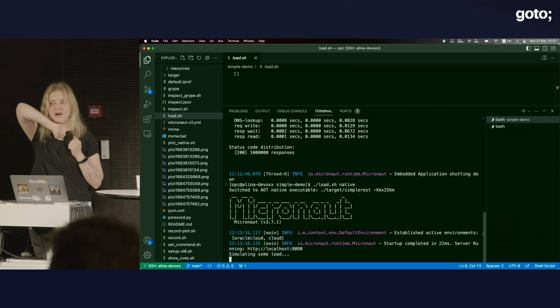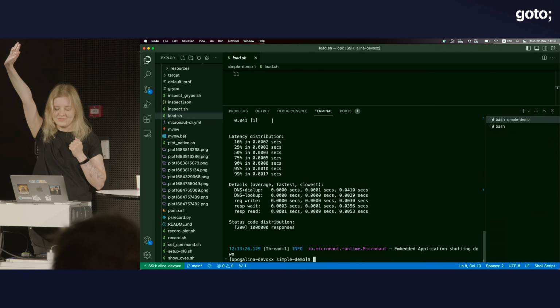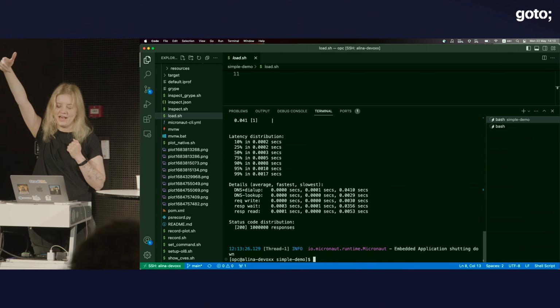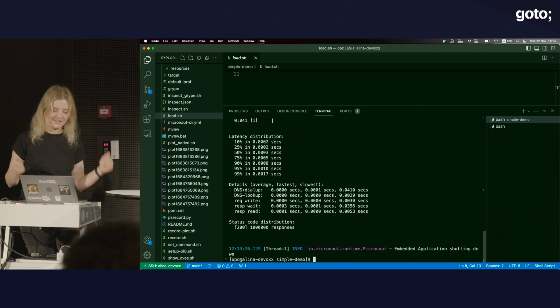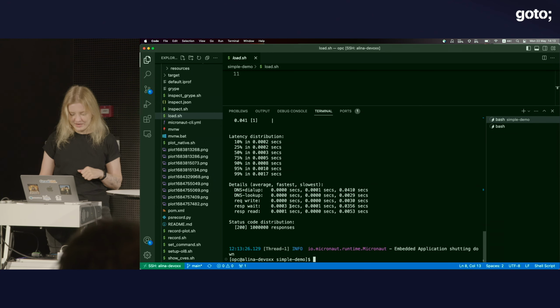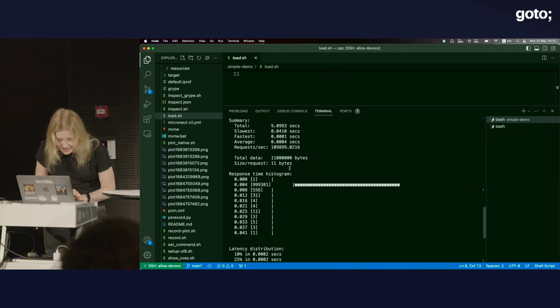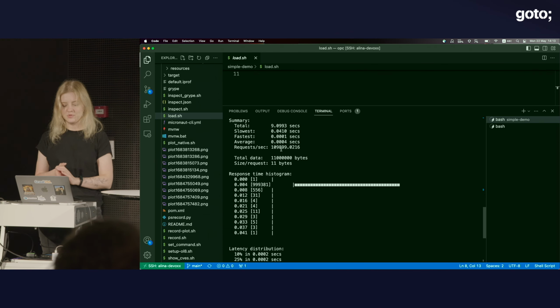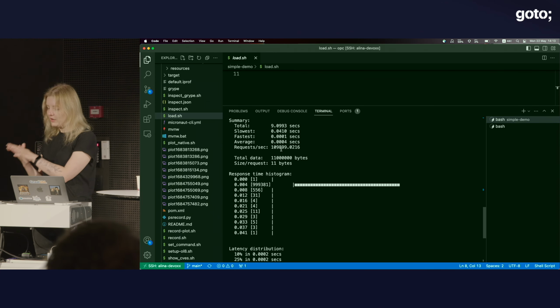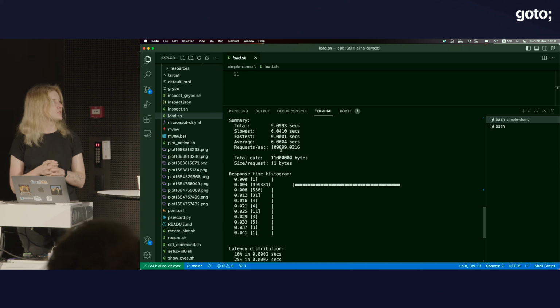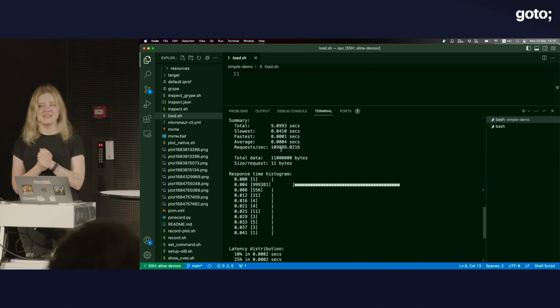Okay, who thinks this will be faster? So typically people say that ahead of time compilation, there is no way on earth it can be faster than dynamic compilation at runtime, but let's compare. So what happened here, we have 109,000 requests per second, so slightly faster, but I would say in general on par. And I'm gonna say that this is with all the possible probably optimizations.